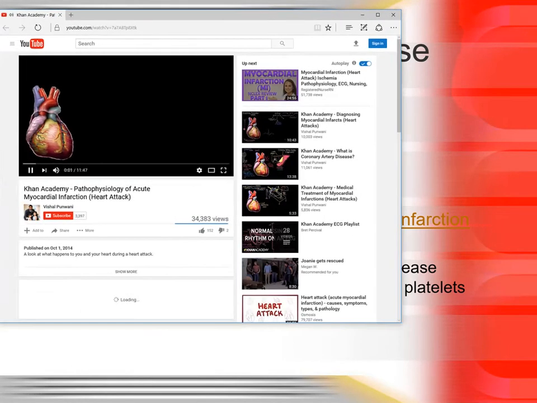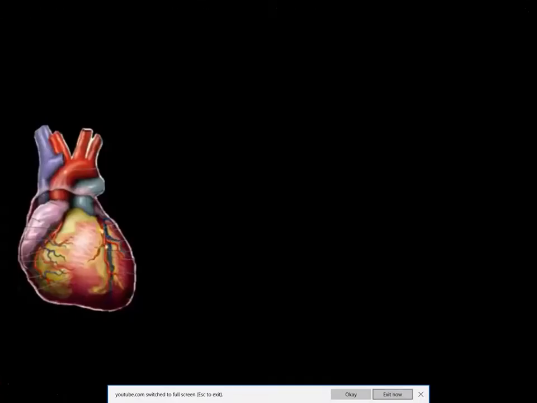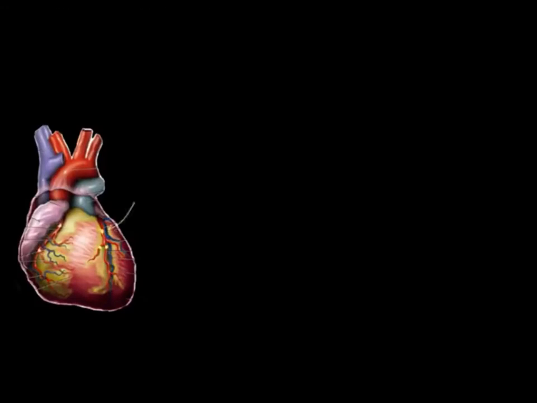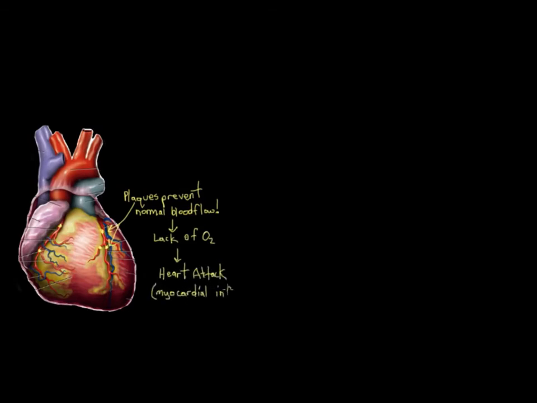So we know that the most common reason heart attacks happen is because of atherosclerotic plaque buildup in your coronary arteries. This plaque buildup will compromise blood flow to your heart muscle, and when your heart muscle doesn't get blood flow, it doesn't get access to the oxygen in that blood. That's essentially how you get a heart attack. In medicine, we call heart attacks myocardial infarcts: myocardial referring to the muscle of the heart, and infarct referring to lack of oxygen causing death of tissue. So a myocardial infarct is lack of oxygen to heart muscle causing death of that heart muscle. That's what a heart attack is.